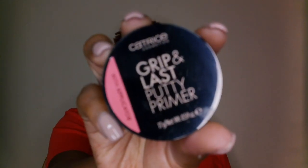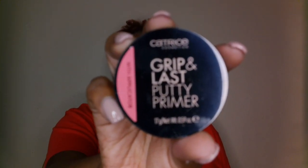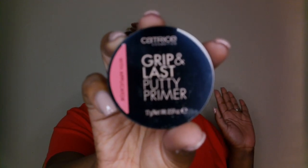Primer is new to me. I've heard a lot of people talk about this primer, and it's kind of a mixed bag of thoughts from people. So I've worn the primer a couple of times and I'm gonna make y'all be the judge of it, okay? The primer I am talking about is from Catrice. This is their Grip and Last Putty Primer. This is supposed to be similar to the e.l.f. Poreless Putty Primer.